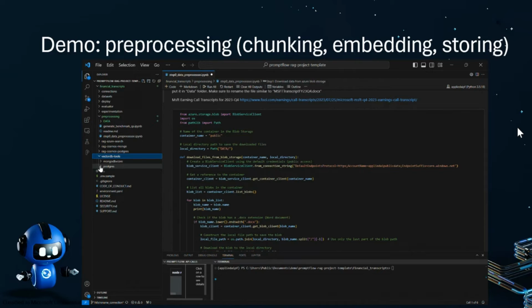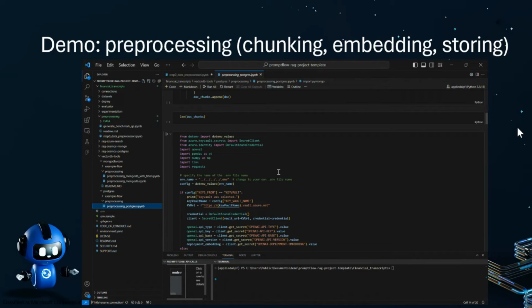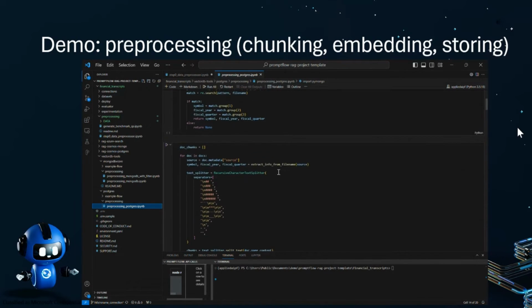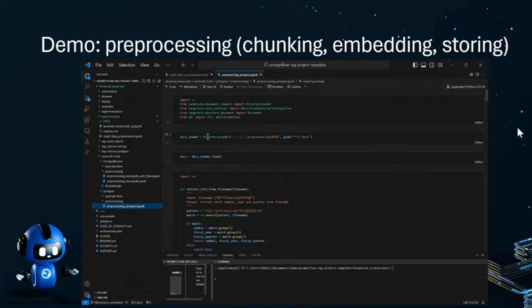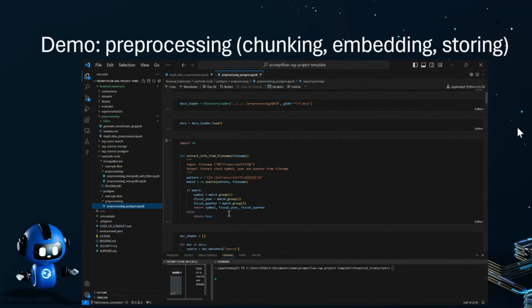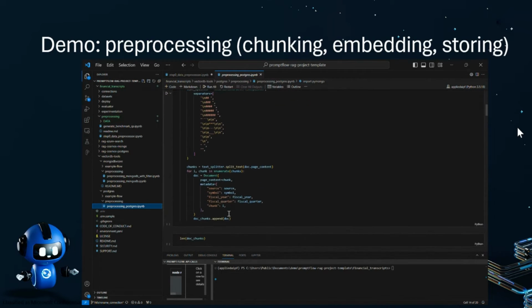The next step is to perform chunking, embedding, and storing the data. For MongoDB vCore and Postgres, we have prepared Jupyter notebooks that help you achieve this goal easily. So for example, if you run the pre-processing notebook for Postgres, it will load the data, and it will extract some key metadata from the file names, such as the symbol, fiscal year, and the quarter.